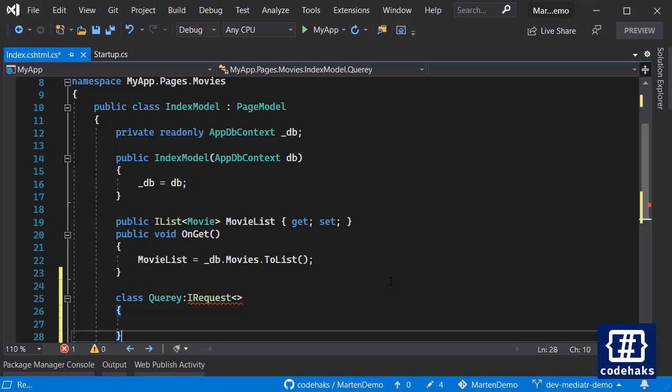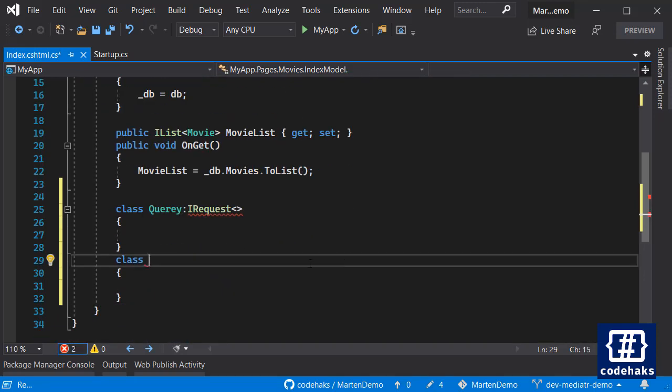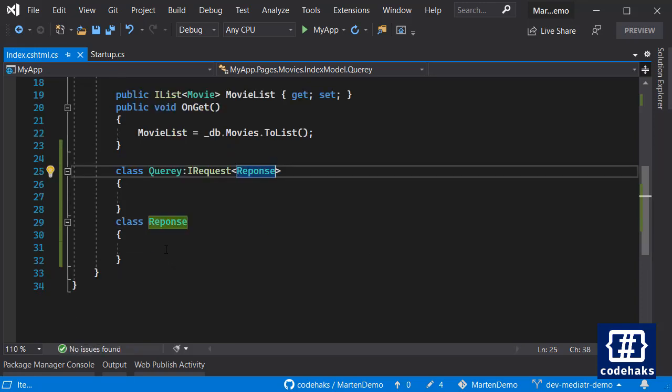And let's create another class, and here I need to name it Response.